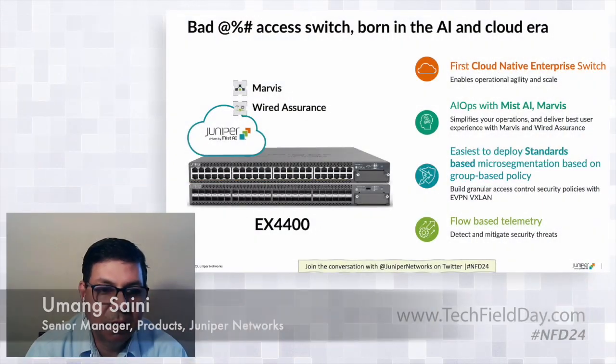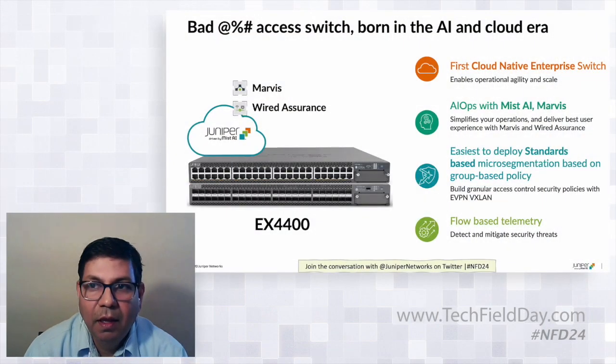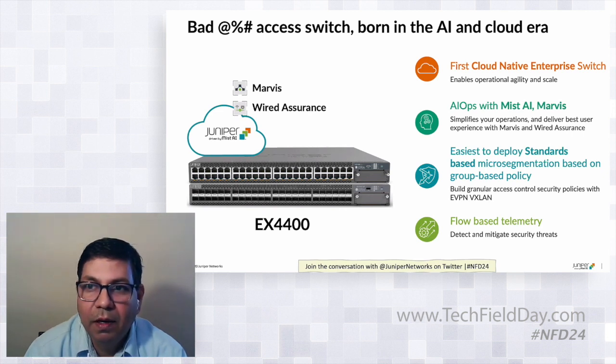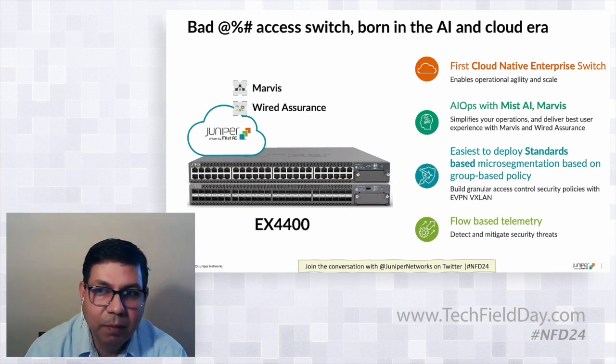We are launching today our brand new campus access switching product line, the EX4400 switches. These switches are truly born in the AI and cloud era, and they're designed from the ground up for being deployed and managed from the cloud. These are the industry's first truly cloud-native enterprise switches, providing agility and scale to our customers. These switches are designed to simplify our customers' operations and deliver the best user experience using Mist AI technologies and the modest conversational interface that Sudhir and Bob talked about.